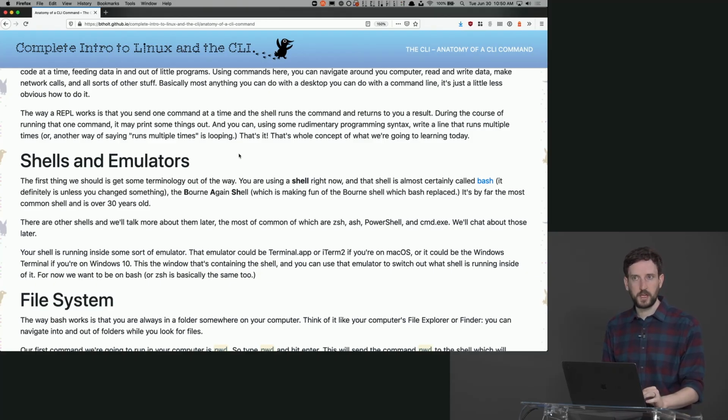It's great. People still really like it. It belongs to the GNU Foundation, so it's free and open source. It will forever be free and open source. It actually has copyleft on it, so any improvements you make on bash have to be open sourced, which is why macOS uses ZSH.